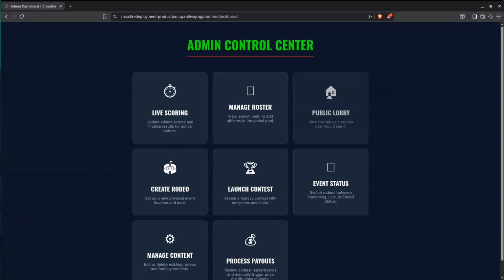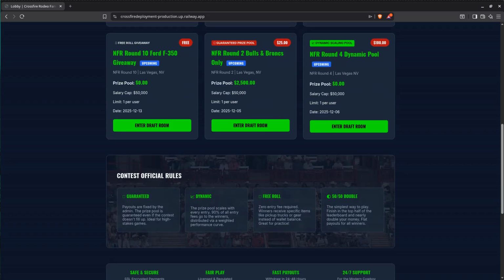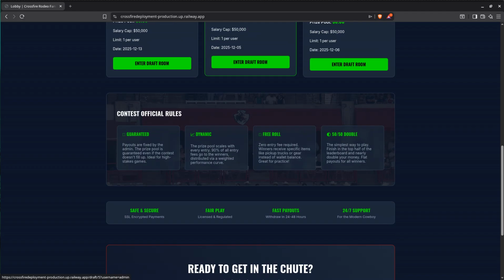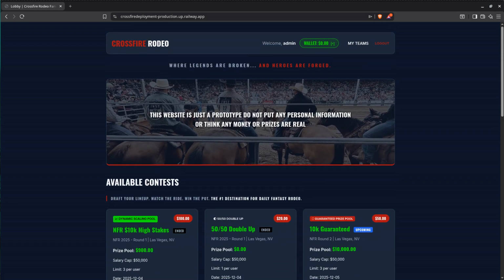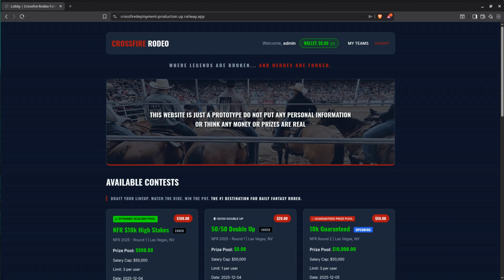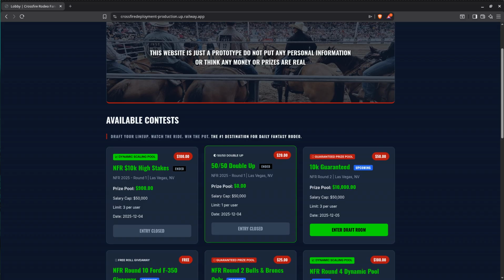So anyways, but yeah, that's it. The cool thing with this, like I said, it's very customizable on how you can do it. Like I said here, I did this round 2 Bulls and Broncs only. You know, the idea is the back end is so customizable. You can make this work for rodeos, reining, cutting horses, probably even bass fishing if you really wanted to. But yeah, that's the overview of my project, and I hope you enjoy it.